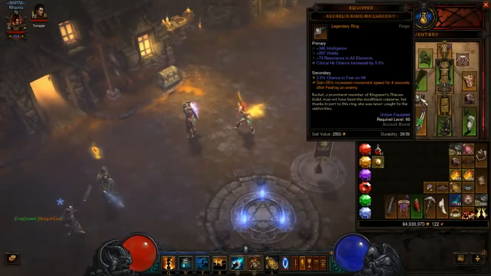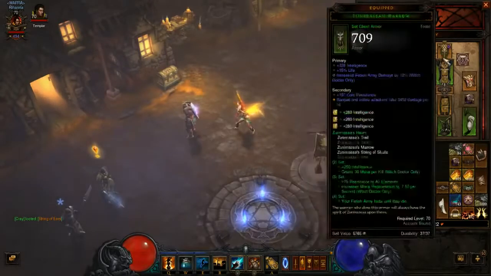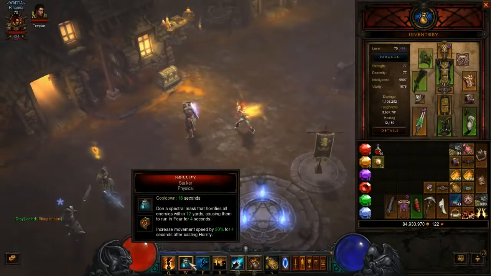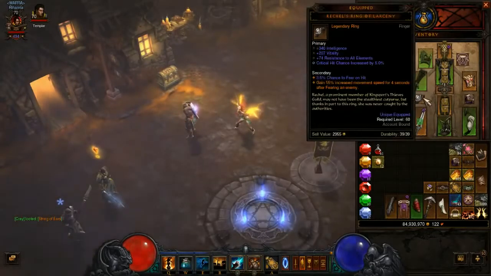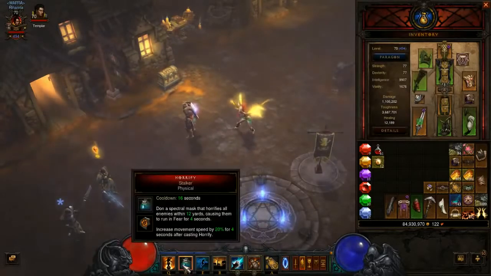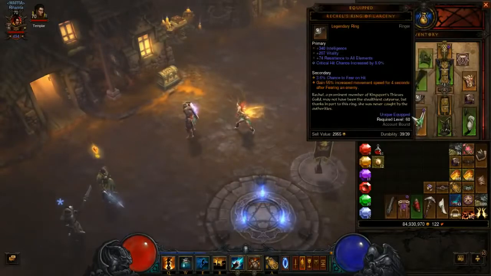Again, like I said, the Rochelle's Ring of Larceny, when you fear something, you get a 55% boosted movement speed for 4 seconds. Ticklandian Visage causes your Horrify to root enemies in place so they don't run around like crazy. And it lasts 7 seconds. So along with Horrify here, this is going to last 7 seconds. And every single time you fear an enemy, it's going to refresh the proc on the Rochelle's Ring of Larceny. So as you're moving through mobs, it'll continually refresh that proc on the movement speed, which is really nice.